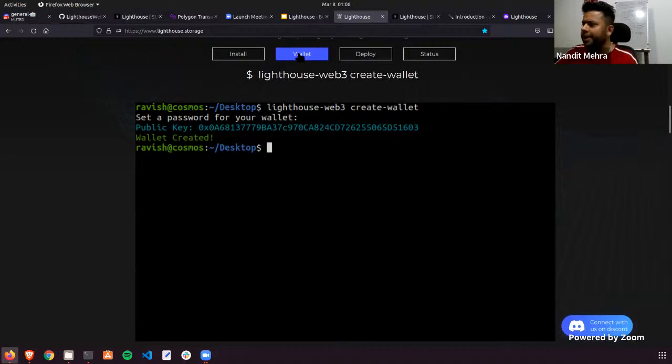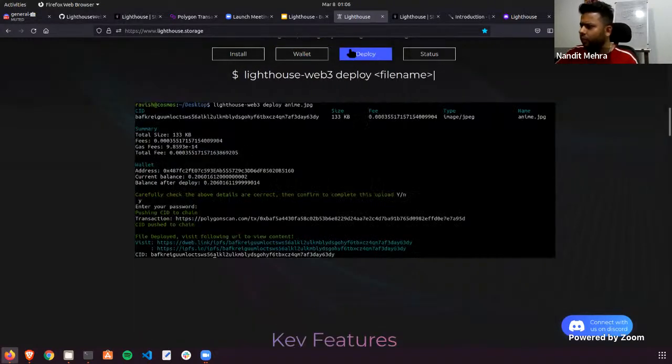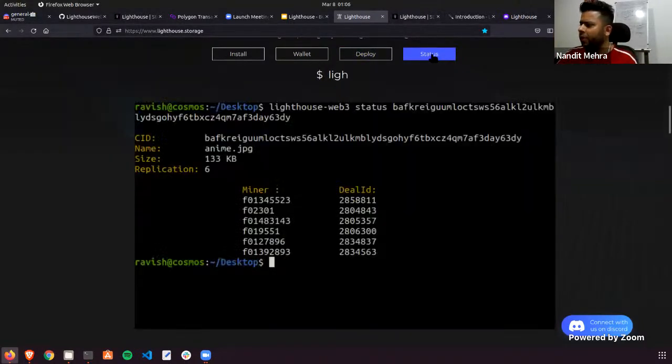There are testnets available as well. After that, you are just one click away from deploying your files, or you can deploy a lot of files together inside a single folder to Lighthouse. Then you can easily check the status of your file, which miners your file is stored with, and how many replications are made.